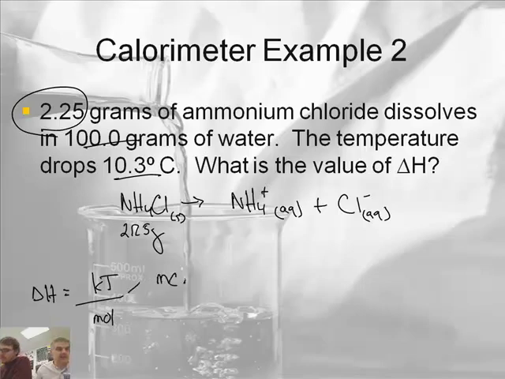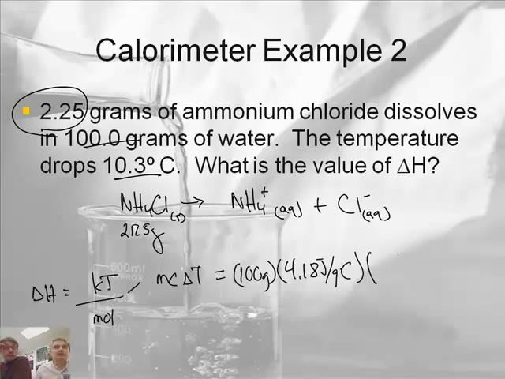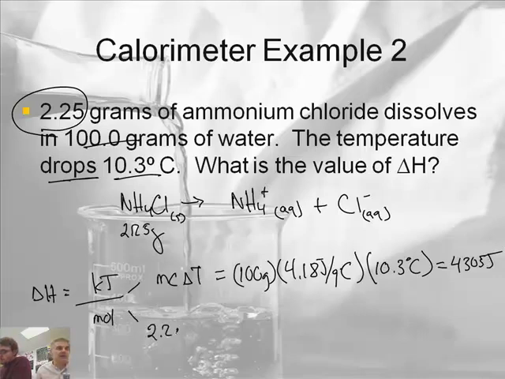So delta H is kilojoules divided by moles. So let's do the MC delta T thing here. Okay. So this is MC delta T, which is, now here we'll say, should we say 102, Mr. Sams? I'd say 100. 100 grams times, it's still in water, so we can use the 4.18 joules per gram degrees Celsius. Now, I don't have to subtract the beginning and final temperature. No, it tells us what the change is. It drops. That's the delta T. That's delta T. So we don't have to, like, subtract. They give it to us. And what do we get there, Mr. Sams? It's 4.305.